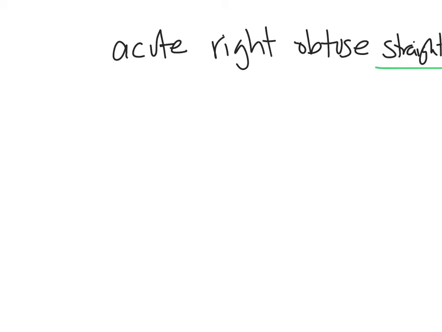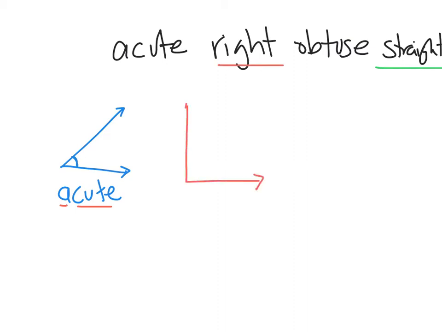So, an acute angle is when you have an angle that is less than 90 degrees. So this one would be considered an acute angle. When I was in elementary school, my teacher said, it's a cute, tiny little angle, and that's how I always remembered it. All right, right angles. That's when you have an angle that is exactly 90 degrees. They will give you the little box, the little red box, to show that it's a 90-degree angle.